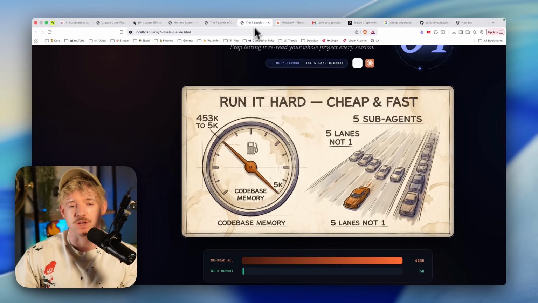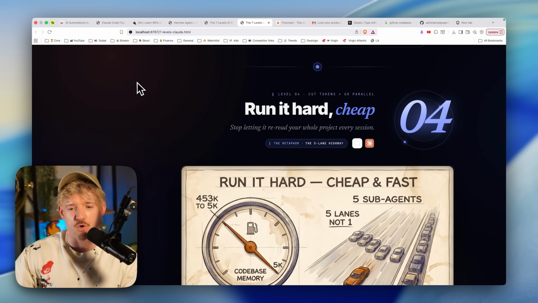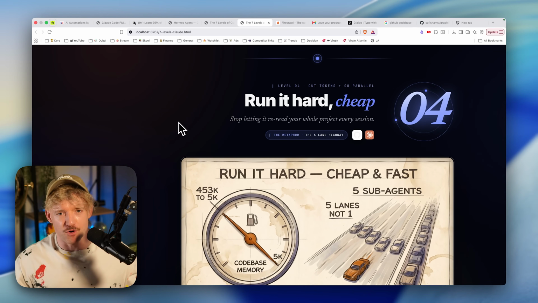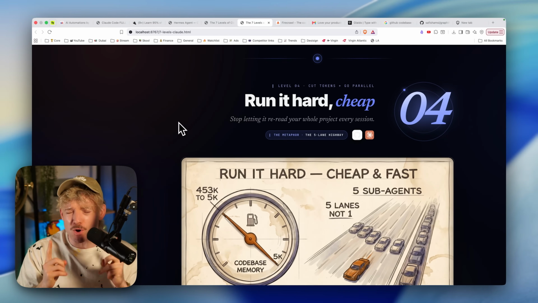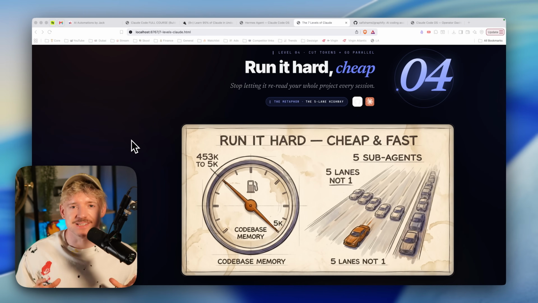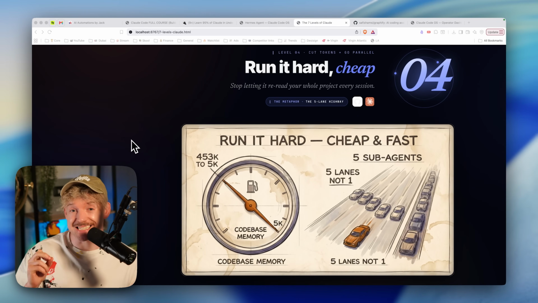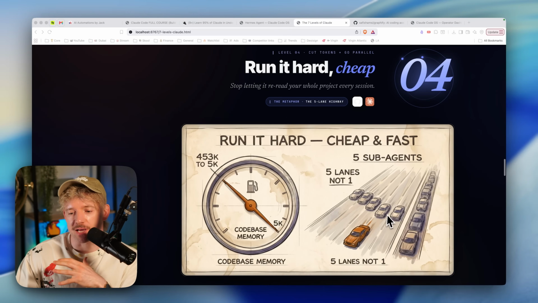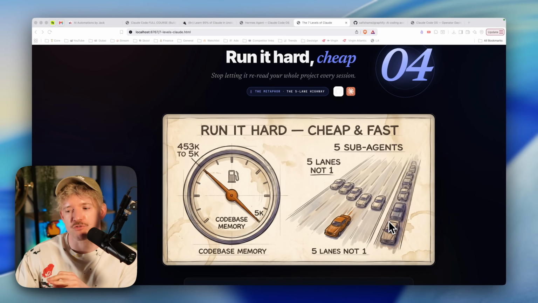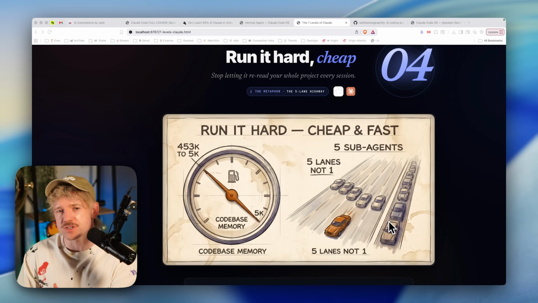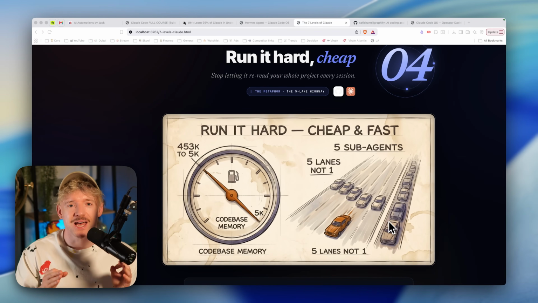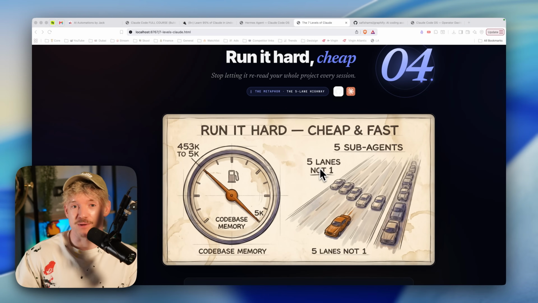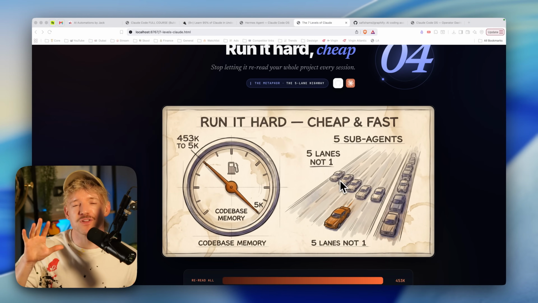Now, this takes us very nicely onto the next level, which is level 4. And this is about getting maximum performance out of Claude for the lowest price possible. And this is something most people miss. Now, level 4 can get you 5 to 10 times more output out of Claude for the same unit of time. Most people use Claude like this on the right-hand side, which is a single layer of traffic. They ask it a question, then another question, and when that's done, and so on and so forth. But we can ask Claude to spin up sub-agents, which is like using 5 lanes on a motorway instead of 1, which means that the 5 sub-agents can all do different tasks at the exact same time.